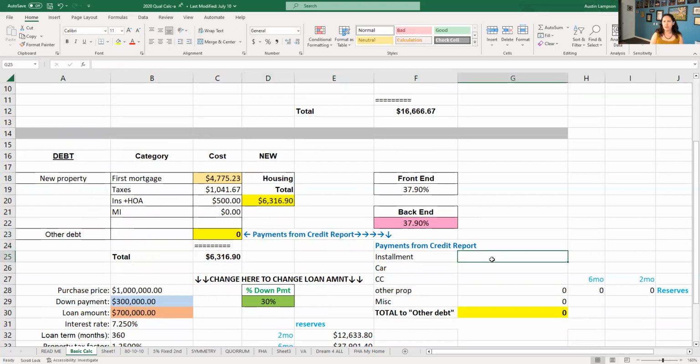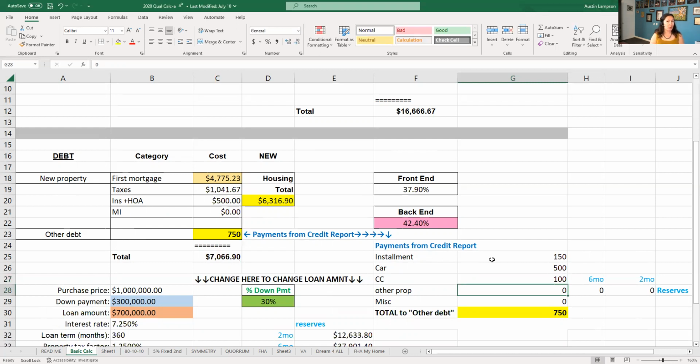So let's say you've got some student loans. Even if they're deferred, you still have to have a payment calculated. Let's say your student loans are 150 bucks a month. Let's say you have a car payment of 500 bucks. And let's say you have credit cards. Even if you use them and pay them off, it's going to be that minimum payment each month that is calculated and qualifying. So you use it and pay it off, maybe it reports 100 bucks a month.